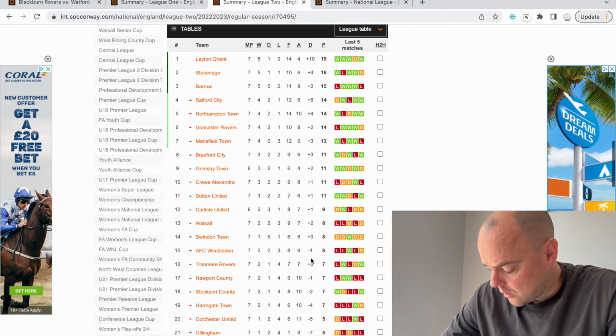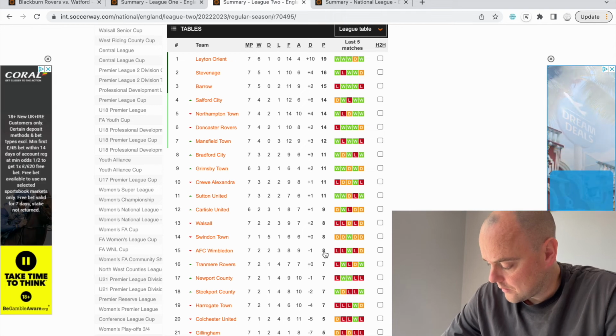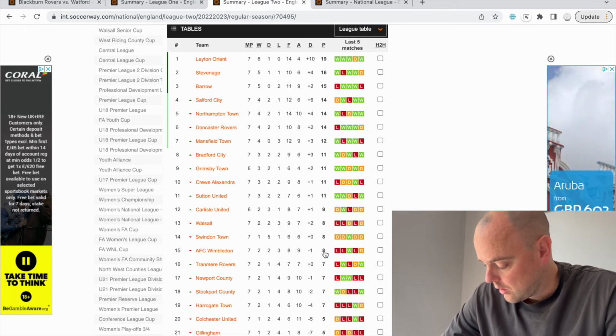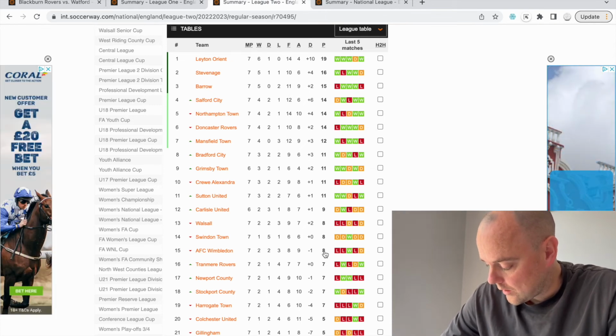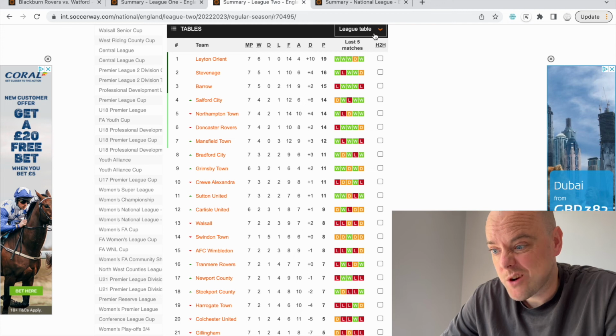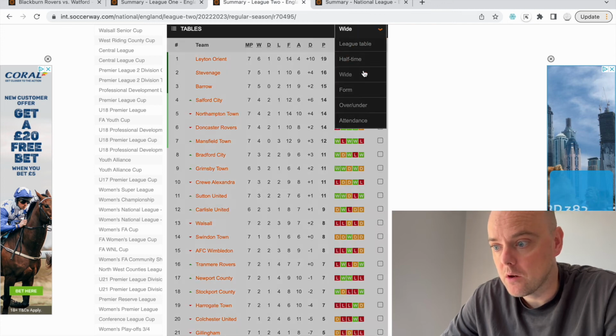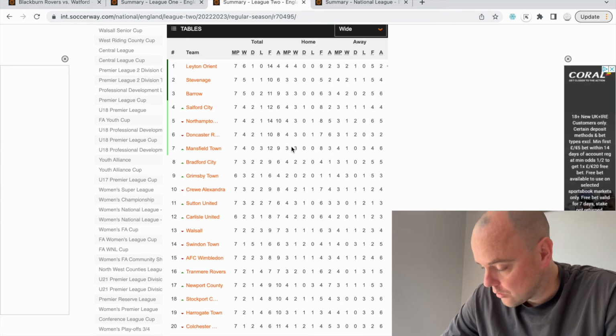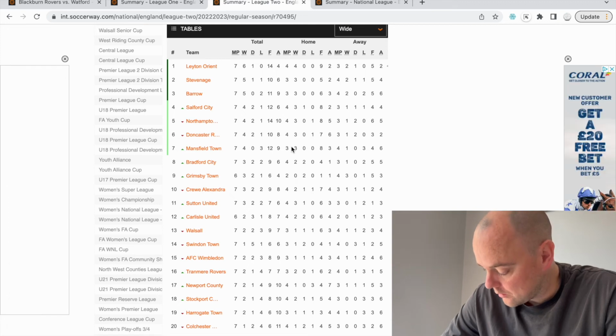Looking at the notes I've made for this game as part of my betting portfolio, Wimbledon have won one game, drawn one and lost one at home. So a very average record really. They've only won 1 out of 3. Whereas Northampton have won 1 and drawn 2 and haven't lost away from home.